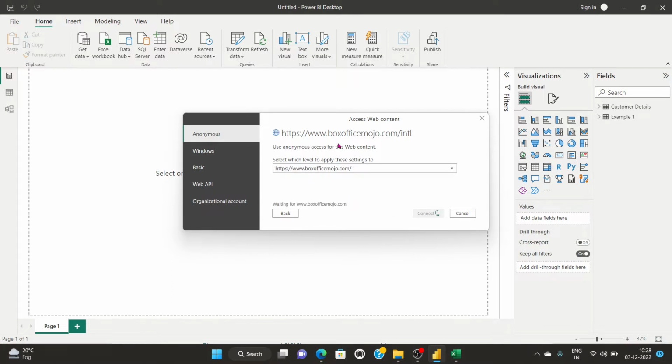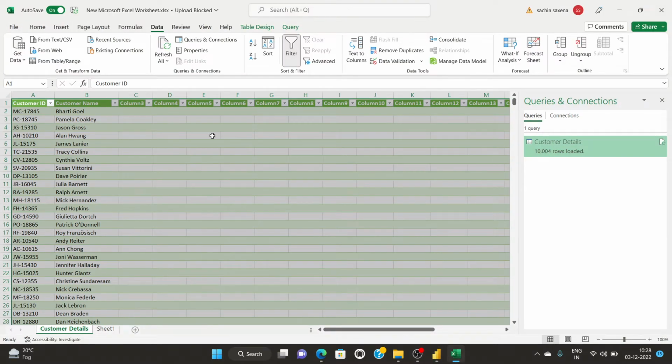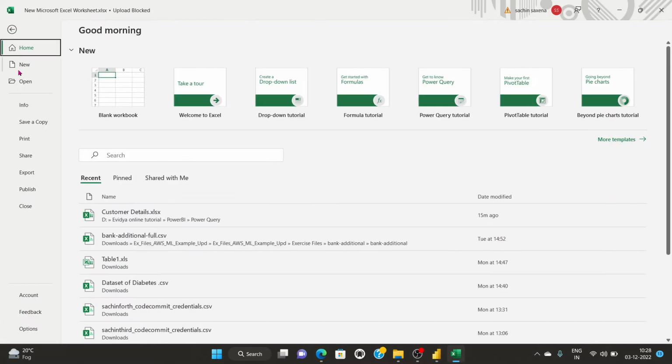The same we will perform in the Excel sheet, and as of now we are going to establish a connection between the web portal and the Power BI editor. So it's taking time. Meanwhile we can see how to import the same data set.